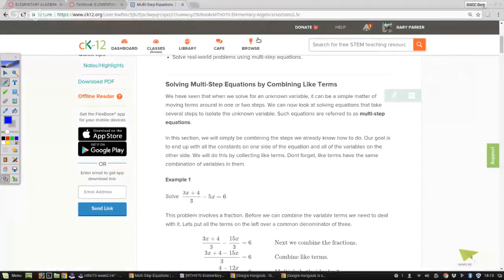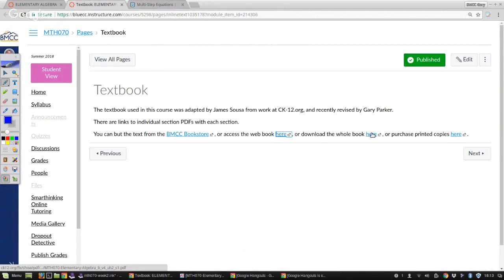All right. And again, both views are good. Generally, if you have web access all the time, the web book's great. If you occasionally don't have internet access, then grab that PDF, put it on your favorite device. You can grab that here. All right, so that can go away for now.